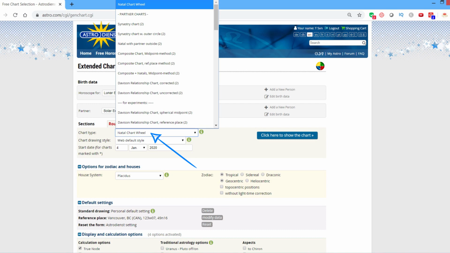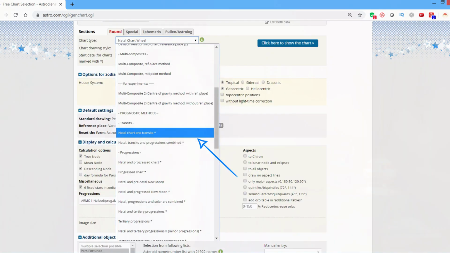In my tutorial, I was showing how to build a natal chart, but there's also one chart type called natal and transits, or if you know progressions, you can also choose natal, transits, and progressions. And you can take a look at those charts, and usually transits are in red on AstroDienst in that setup, and then you can see where planets are transiting which house in your chart.